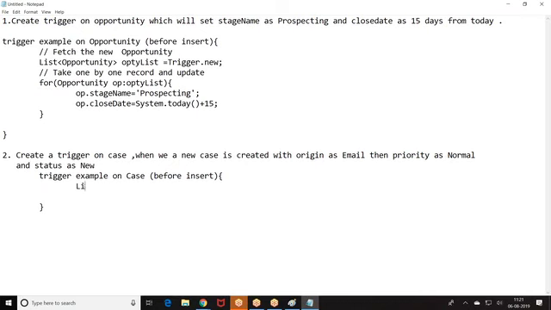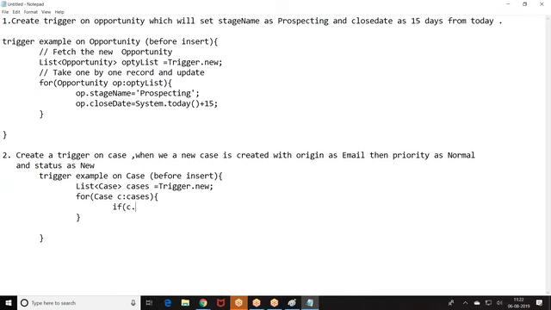So what do we do? Case is equal to trigger.new. Then take one by one case, Case C. Then what are you supposed to do?